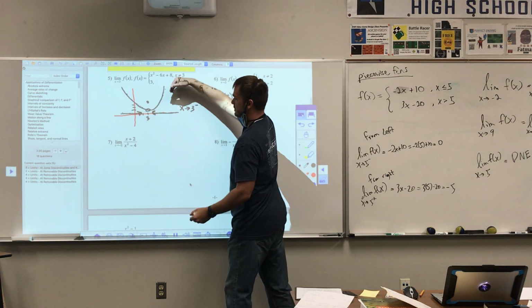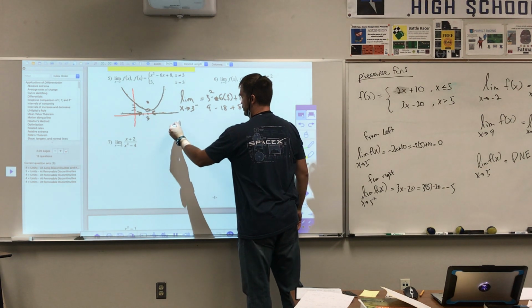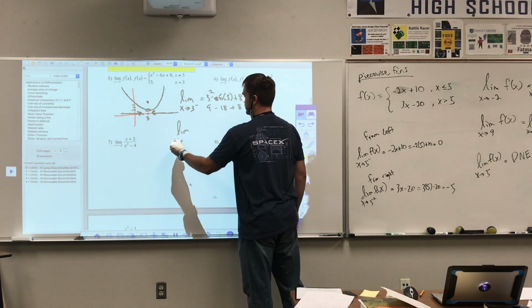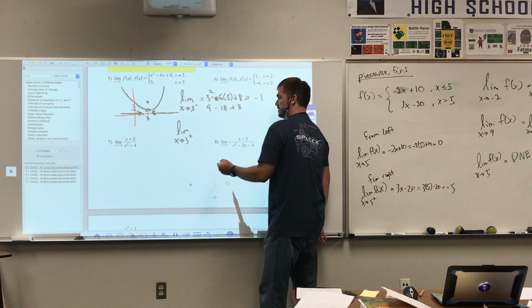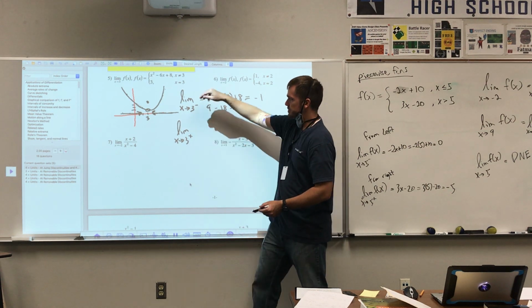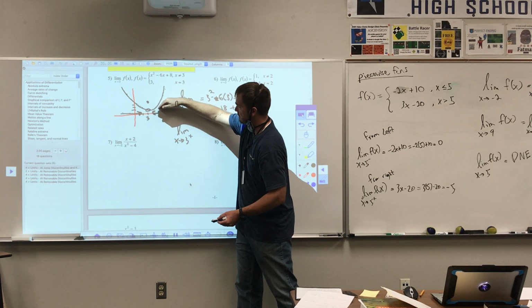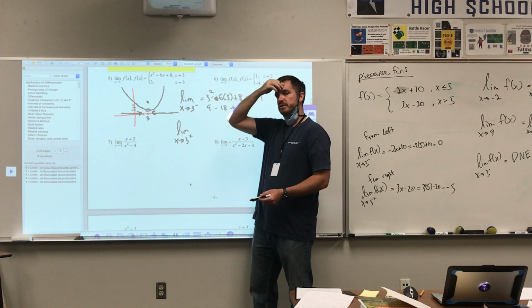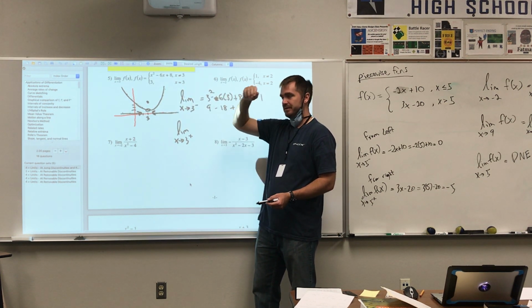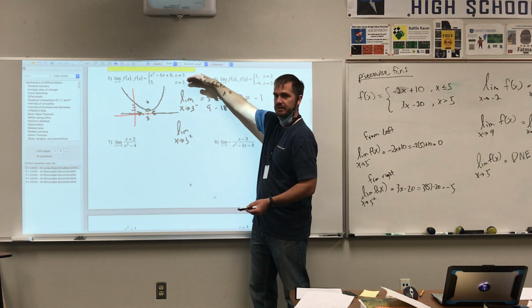Okay. Now, let's look at it as we're going this way. Now, when I say this, you'll be like, oh yeah, okay, I get you, I'm sure. So, the limit as x approaches 3 from the right. Kirsten, as I'm approaching 3 from the right, which of those two formulas am I following? The top one or the bottom one?